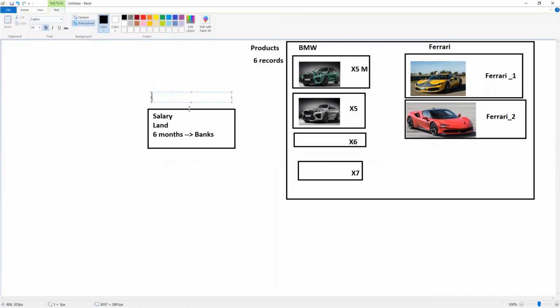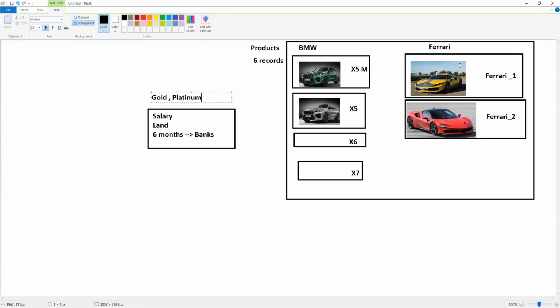If the customer is a premium customer, or a gold customer, or a platinum customer, they used to check only the platinum customer and the gold customer. The reason is that to maintain the Ferrari, you need to have some crores of money in your bank. Just to maintain the Ferrari car, at least some crores of amount should be standing in your bank account for the last 6 to 7 months.